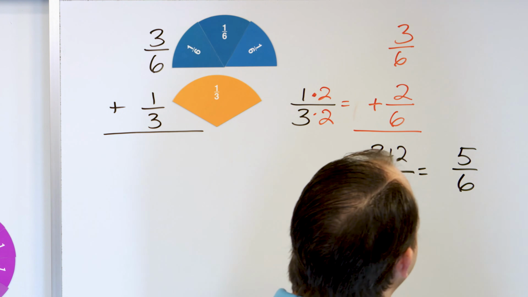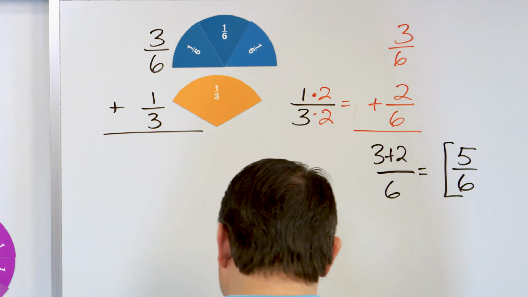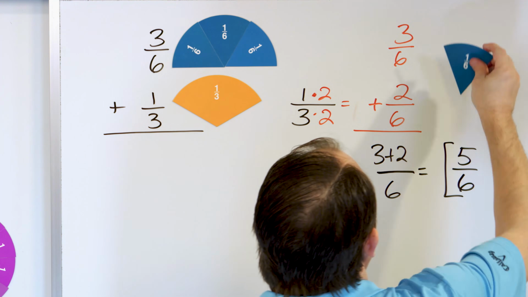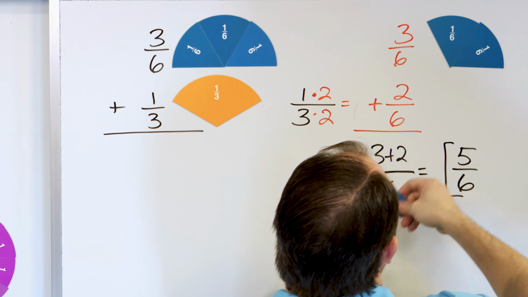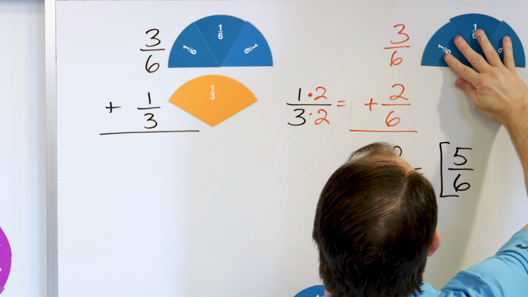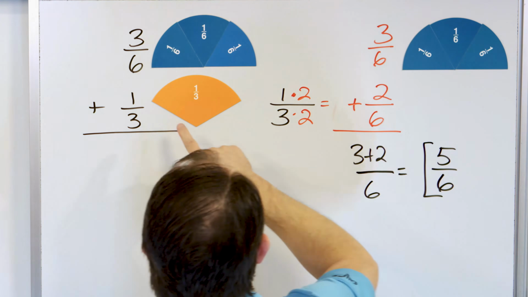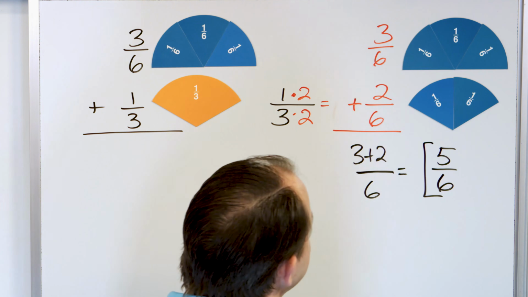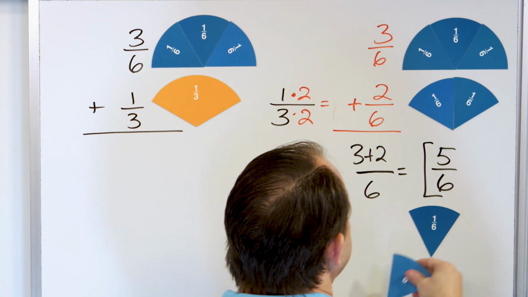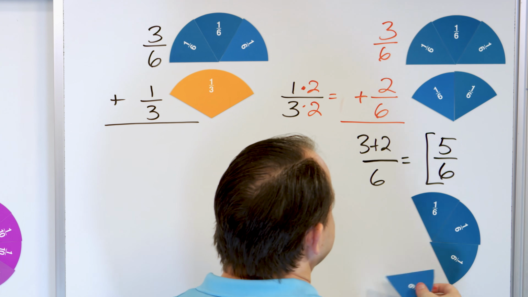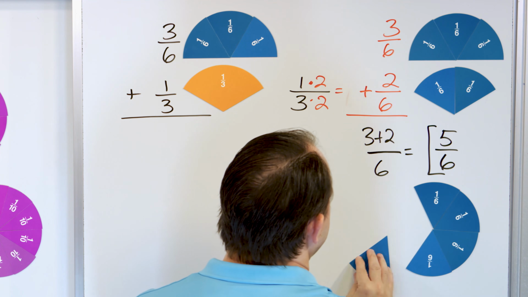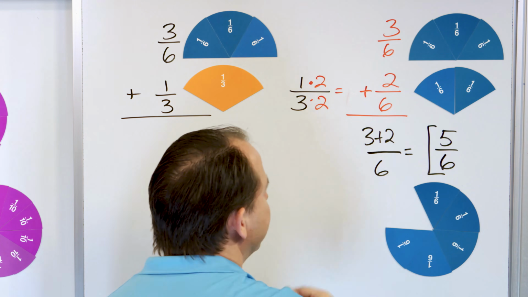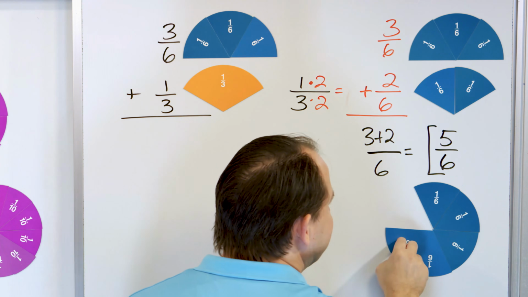I cannot divide top and bottom to make it any simpler, so I just say that it's basically finished. So what do I have here? This, of course, we already just said is 3/6, so I'll arrange it like this. That one actually didn't change. The bottom fraction was 1/3, but we changed it to 2/6, which is this much pizza. We're saying the answer is 1/6, 2/6, 3/6, 4/6, 5/6, which is exactly what you would get if you just stick these guys together, you get 5/6. So it's almost a complete pizza, right?